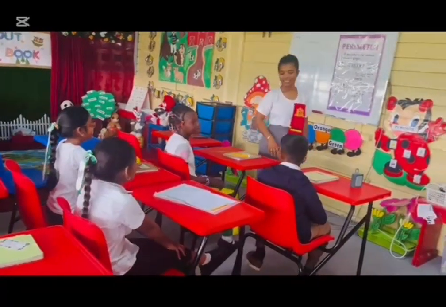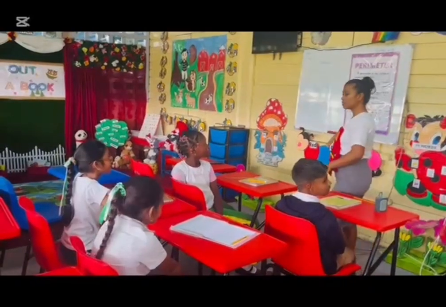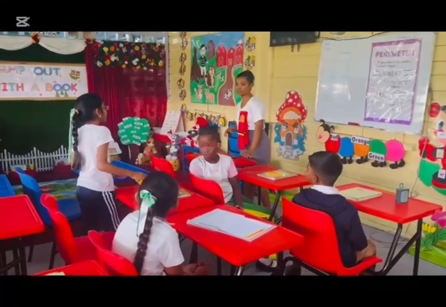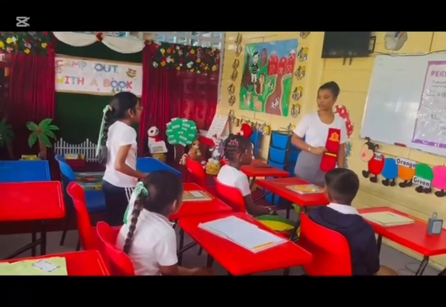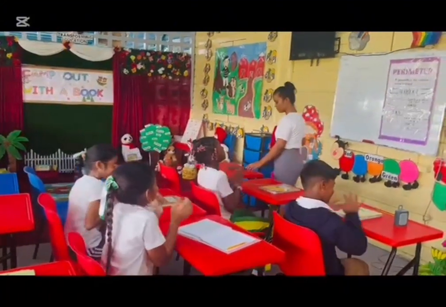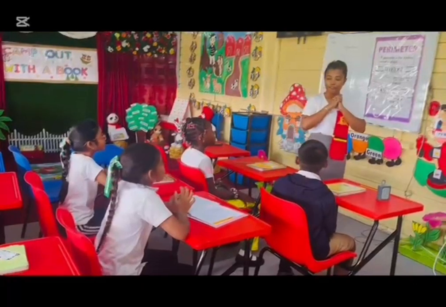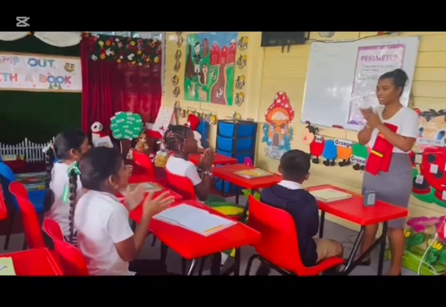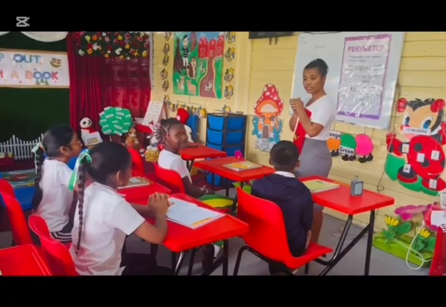Alright, good. Denise, your question is, what is the formula to find the perimeter of a square? The perimeter of the square is side times 4. Very good. Give us a clap. Good. So you guys have done very good. I'm very proud of you. Give yourself another round of applause. So that tells me that you guys have learned today.